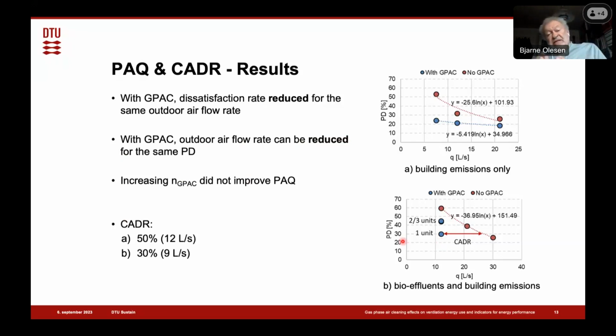So in this particular study, in finding this clean air delivery rate, we can also talk about percentage efficiency. If you have a higher efficiency, the clean air delivery is higher. But it's important not only to talk about efficiency. You have to talk about efficiency combined with how much air is going through the air cleaner. The clean air delivery rate is the absolute value for the equivalent clean air you get from the air cleaner, and you can compare it with the ventilation rate.